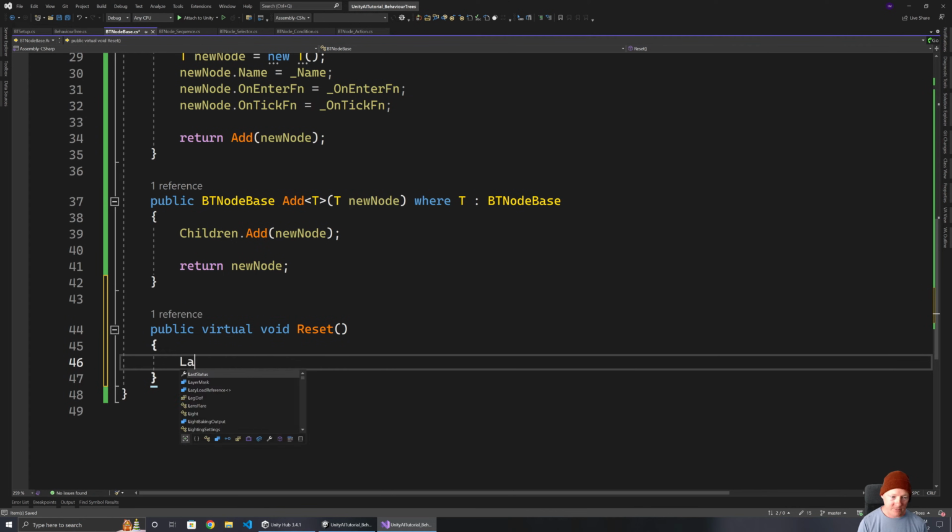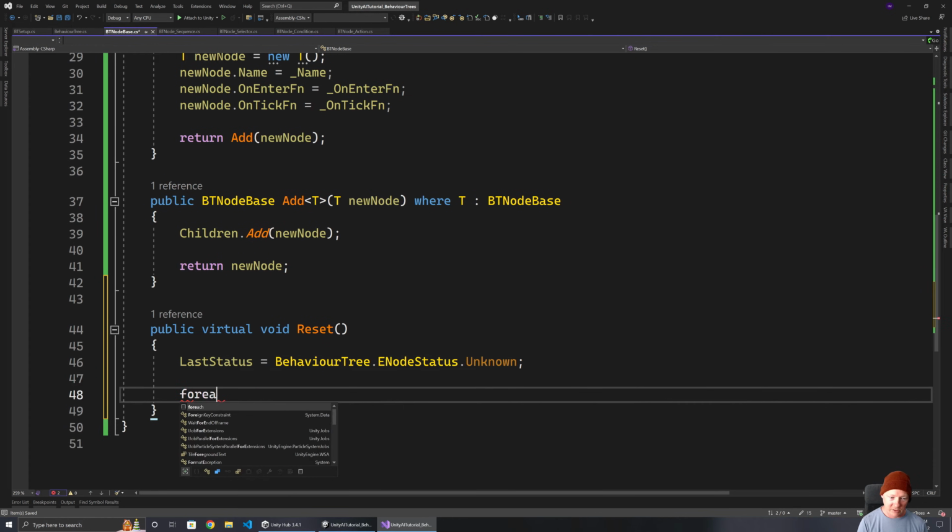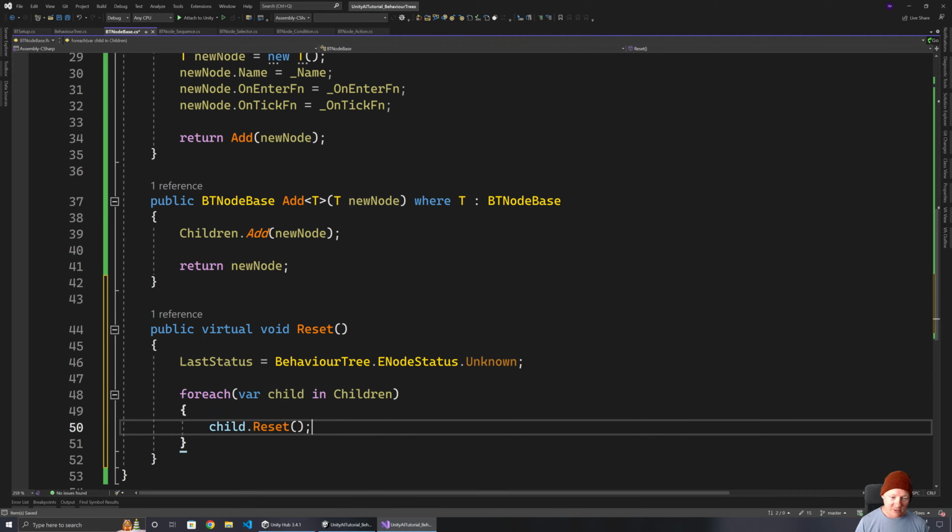What this is going to do is set the last status to unknown, and then go over all of the children and do the reset on them as well. So that's all reset needs to do. It just takes everything and sets it back so that everything is at that unknown status. So that's good.